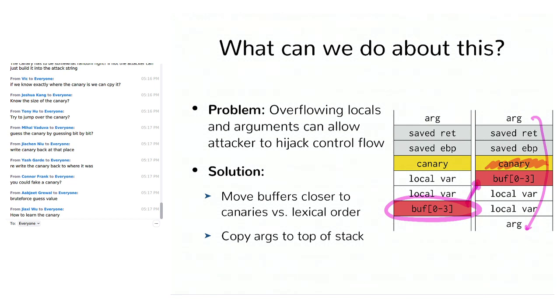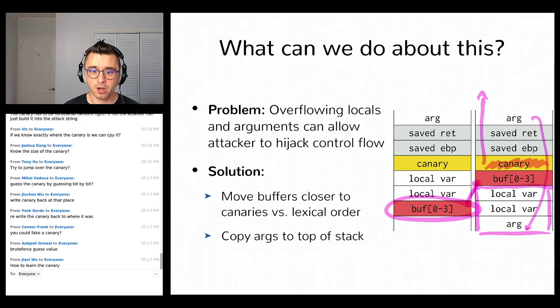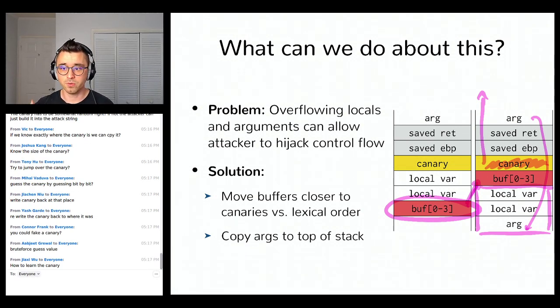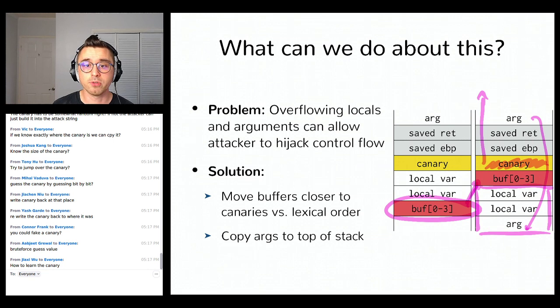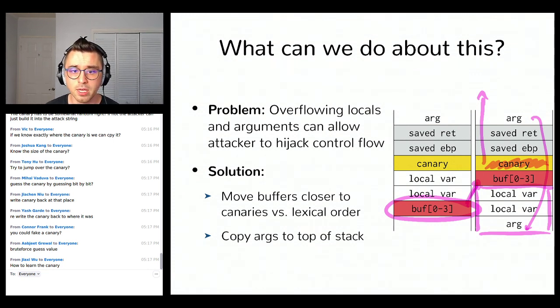So now overflowing the buffer means that it won't touch our local variables and our arguments, and at least within this function that we're executing, the integrity of the local variables and arguments is preserved. That doesn't mean that you can't overflow into other stack frames, but now you would have overflown into the canary, which means that you'd clobber the canary, and unless you somehow figured out what the canary is, we will be able to actually detect this attack when we exit the function and execute the function epilog, which checks this canary on the stack against the reference canary that's in memory. Okay.